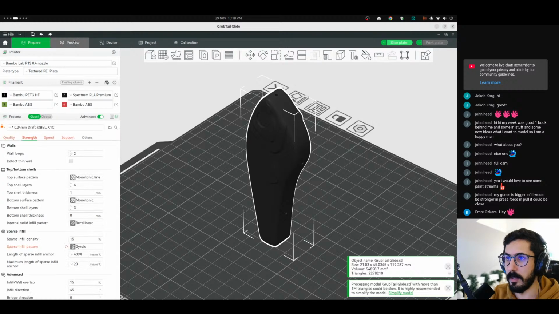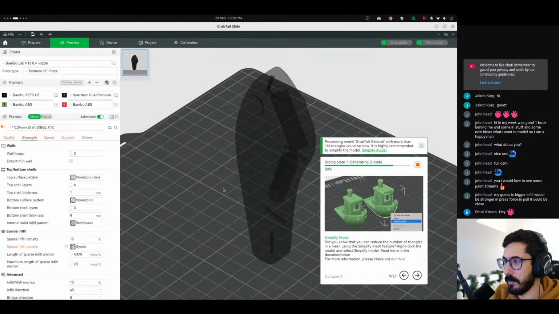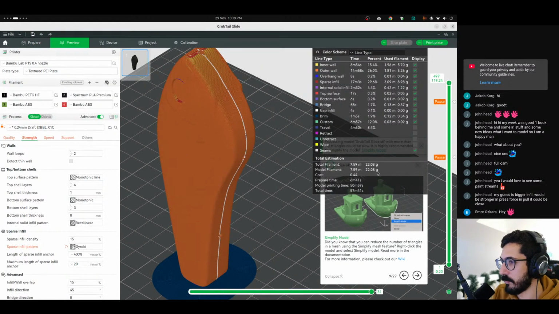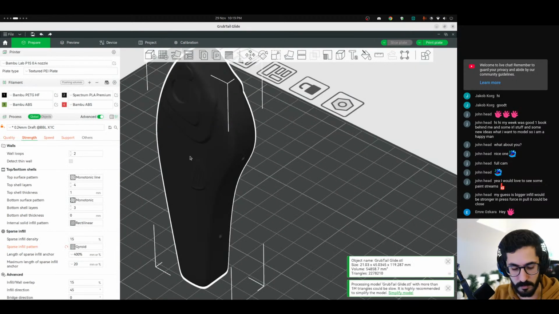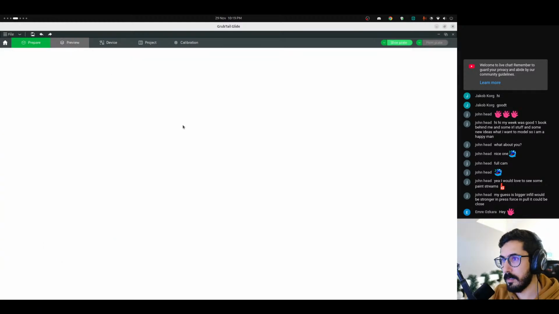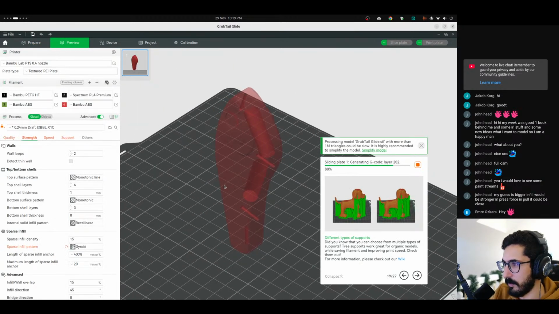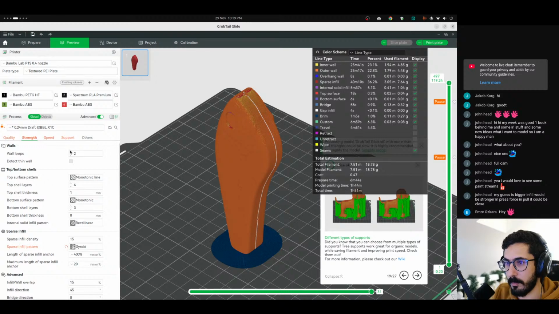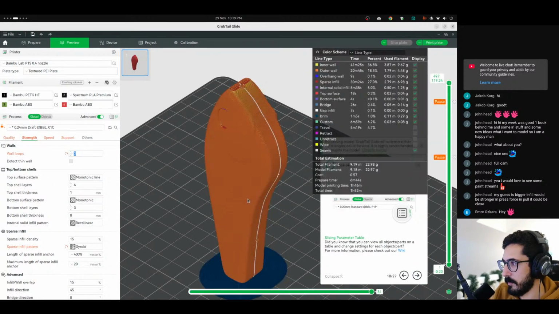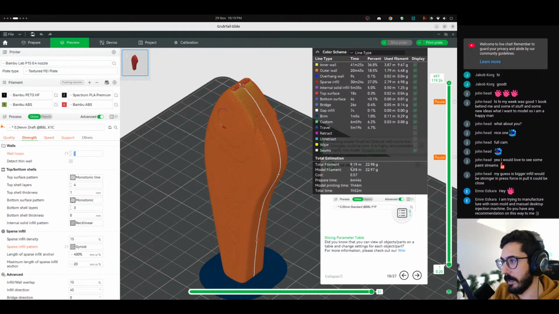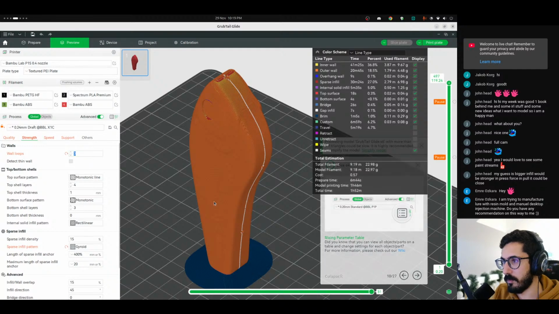So now we're in PLA. Let's see. So we have 22 grams. Okay, it was something like 23, now it's 22. So PLA, PETG, there's no big difference. But once I switch to ABS, I'm sure there's gonna be a big difference here. 18 grams. So now if I increase this to 3, yeah, we're at 22 grams and we have 3 wall loops.